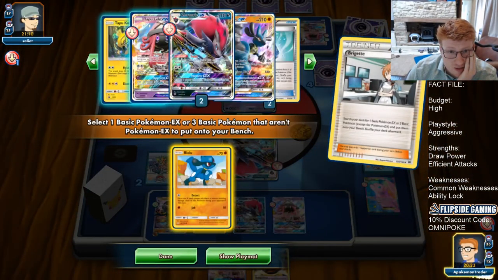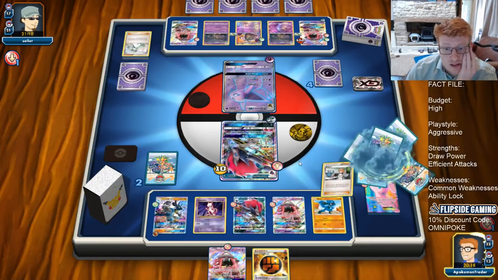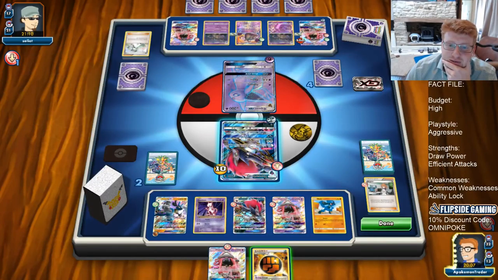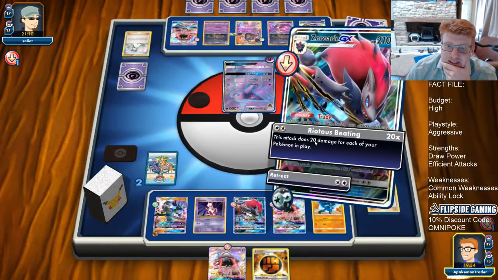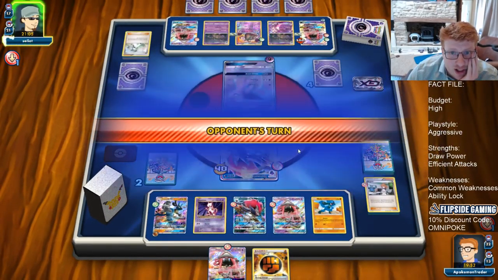Pretty sure getting another Riolu is more right than anything else here. Gonna hold the energy because of Guzma outs. 6, 9, 12, 12 down to 100. So there's no reason to not flip this coin, I don't think. 2, 4, 6, 8, 10, 11, 12, 13, yeah, there's no reason to not flip this coin. It shouldn't be relevant damage either way.